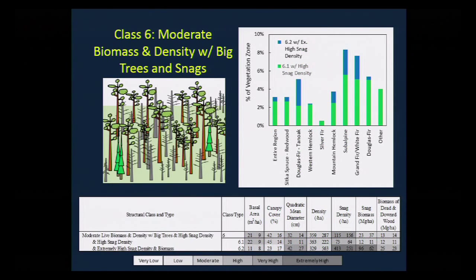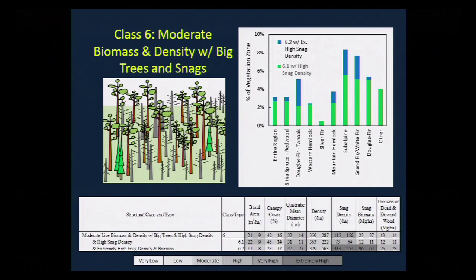And we'll take a look at one more of these types, another one of the more interesting ones, I think, and this is class 6. It has moderate biomass and density, but it also has lots of big trees and lots of snags. And so when we see this structural pattern, we start thinking that some of the processes behind this are mortality.